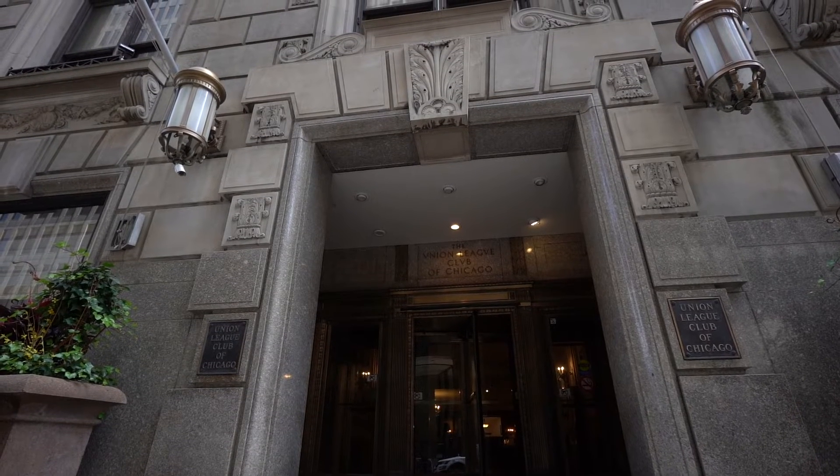The club has taken a lot of precautions to make sure that everybody feels safe coming into the club, whether it's a member, a guest, or even our staff. Making sure that you can visually see the efforts being put forth — you will always see a cleaner no matter what room you go into, you will always see somebody wiping things down. We're really stepping back and trying to walk through every single member experience to make sure every touch point has been thought about, addressed, and planned for.